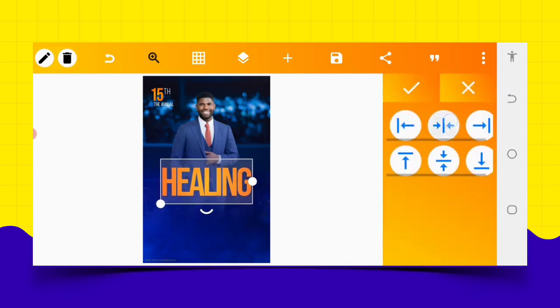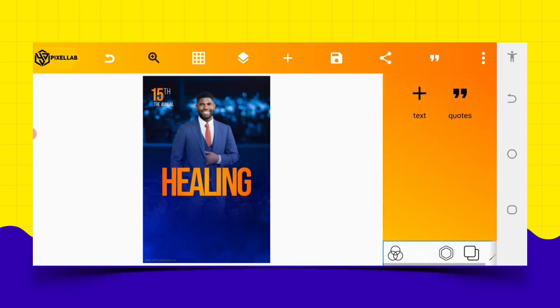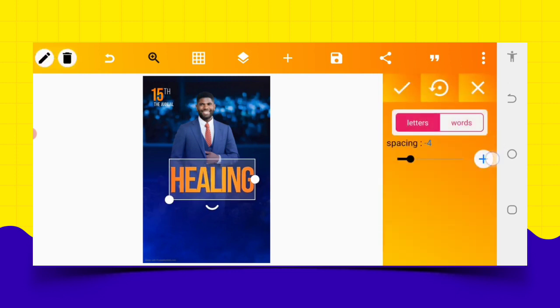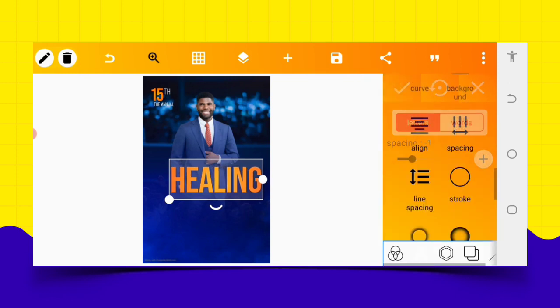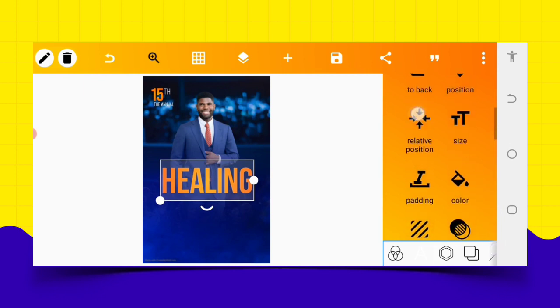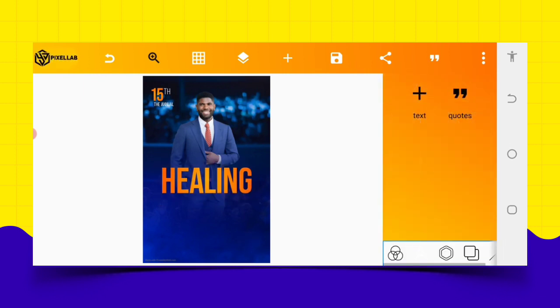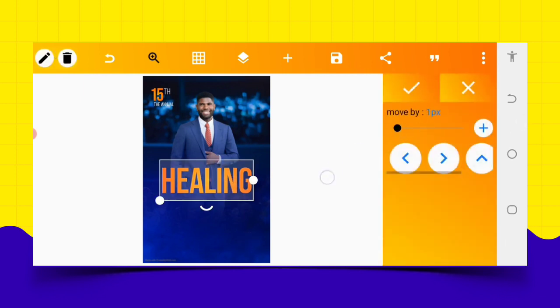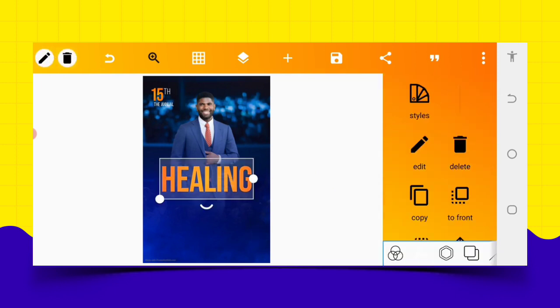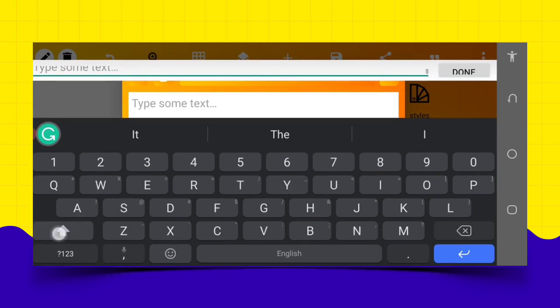Use our relative size to make sure that everything is actually plumb. So we need to reduce so as to give a space in between each of the letters, and after giving the space, we'll be able to position it to the center. Then after that, the next thing we're going to do is to type worship. So we have worship.